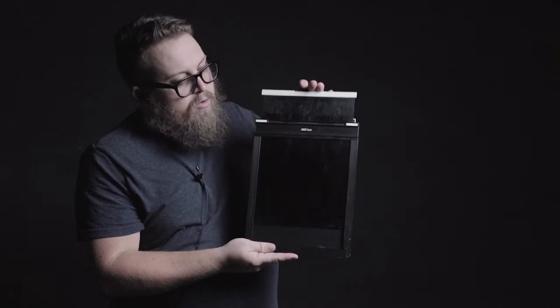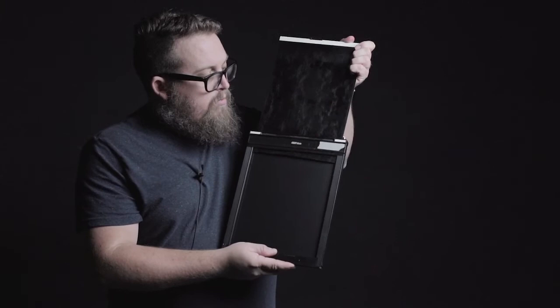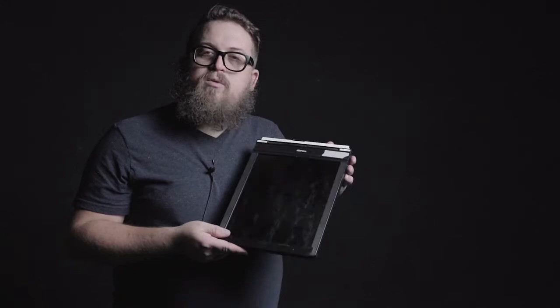When we're done taking the picture, we push the dark slide back down, and if we'd like to take a second image, the film holder has a separate sheet of film available on the back side. To load photographic film, we need to be in the dark. For our demo, though, we're not loading actual photographic film. Photo paper for the black and white process is an orthochromatic film, which means it's not sensitive to certain wavelengths of red and orange light, so standard darkroom lighting is perfectly okay to use when loading black and white photo paper into your film holder.